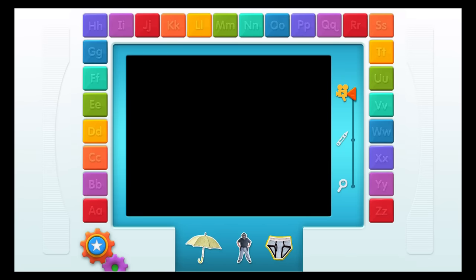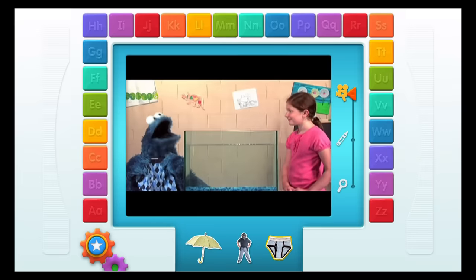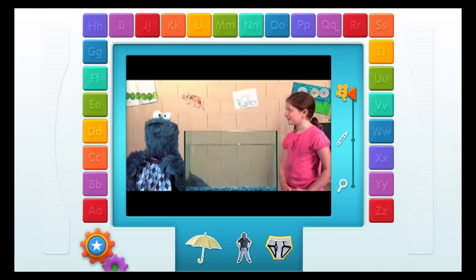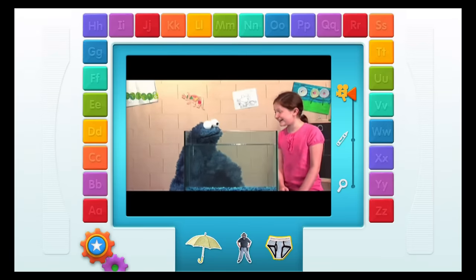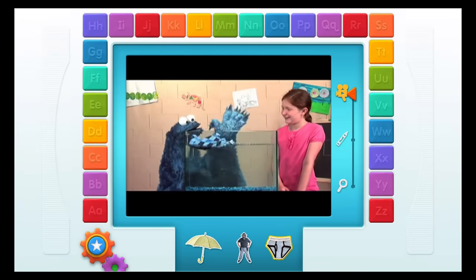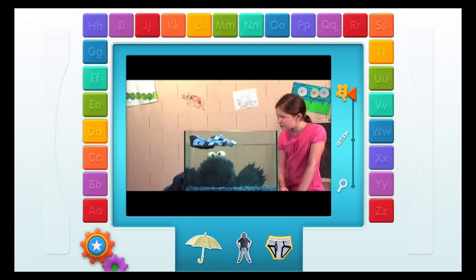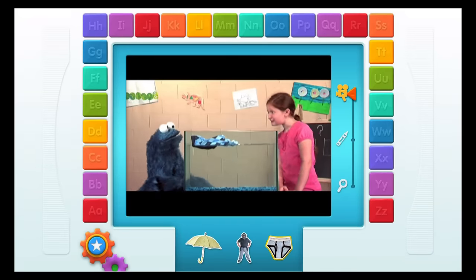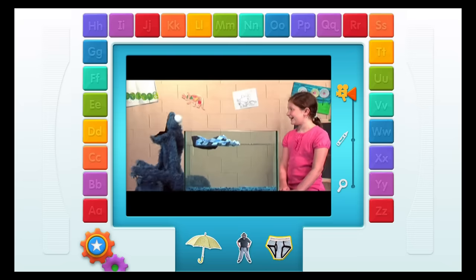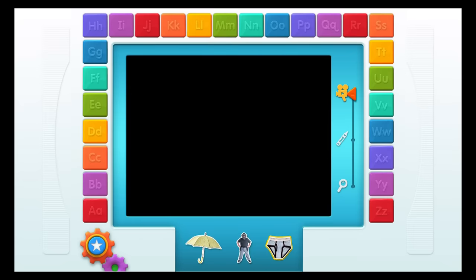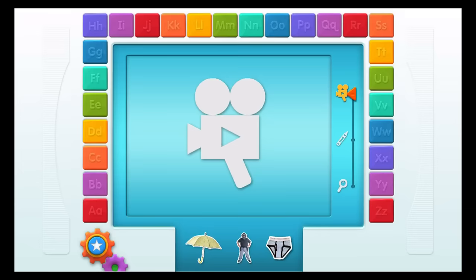U, underwear. I'm going to find out if underpants sink or float. Here we go. This is a big day for science. Okay. It floats. Wow. Call national news. Underpants float. U. Underwear. Touch something else.